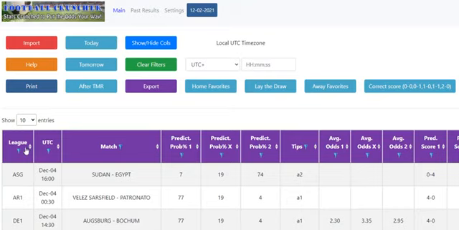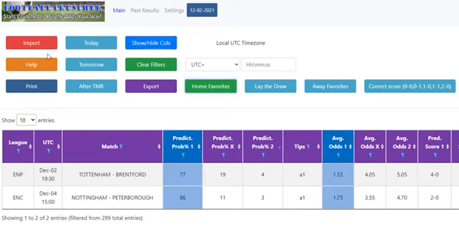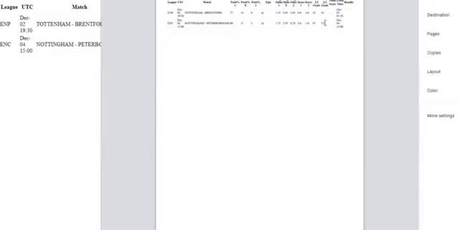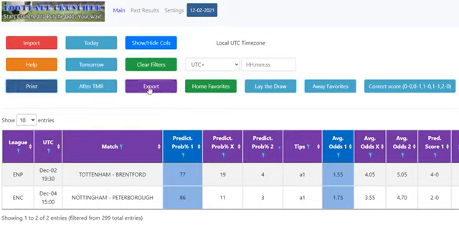Let's just say, for example, print. We can print it and it'll turn it into a CSV file, and you can print that off, or even print it off in a notepad if you want to. Save it in Notepad, I mean, but you can print it off, and you've got a record there to keep your score, keep your bets, keep your odds, whatever you want to do. I'll just cancel that. And you can export it in a CSV file, an Excel file, and I'll just bring it up.